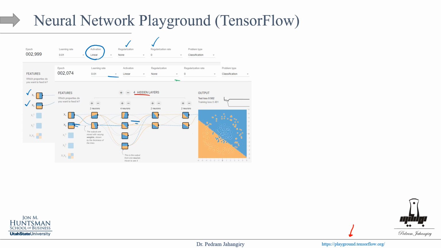The reason is that you have to focus on the activation function. As we talked about in the lecture, if you're using a linear activation function, no matter how deep the neural network is, no matter how many neurons you're using, it doesn't work. It doesn't add nonlinearity to the algorithm. Look at that: in both cases I let the algorithm run for so long, 3,000 epochs here, 2,000 epochs here. Regardless of what you do, it's not learning anything, and the decision boundary is still linear because you're not incorporating nonlinearity. Your test loss is still very bad.